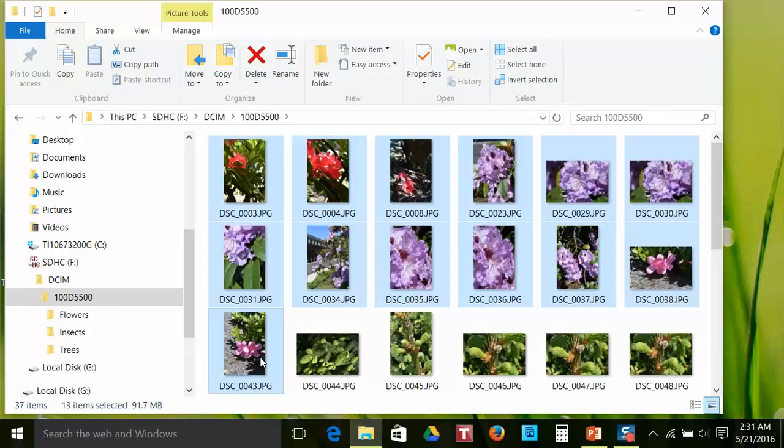To move all the selected photos at once, hold your left mouse button down on one of the photos. Do not let up on your clicking finger or it will deselect all the photos except the one you just clicked on, and you will have to select them all over again. While holding your left mouse button down, drag your mouse over to the file that you want to put the group of photos in.